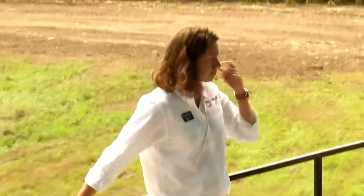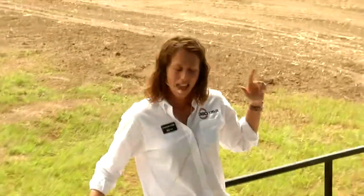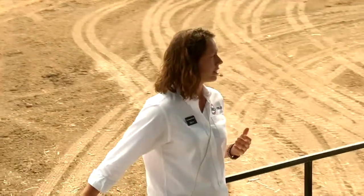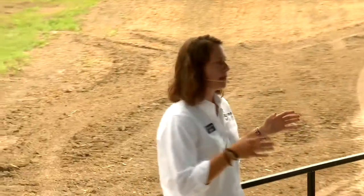So this next step is all about loss prevention. Okay, we're managing that, and we're trying to hit the year with exactly what we need. In southern Michigan last year, where we farm, we had strip trials that went 225 bushels an acre. That's extremely high for us. If you know anything about Michigan growing conditions this year, a lot of folks will be lucky to get 150. And when we go back to that barrel and stave concept, that lowest stave in the barrel is where our water runs out. That lowest stave in the barrel is what determines our yield potential.